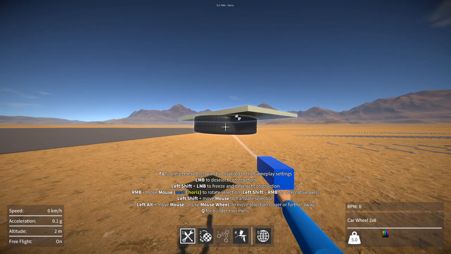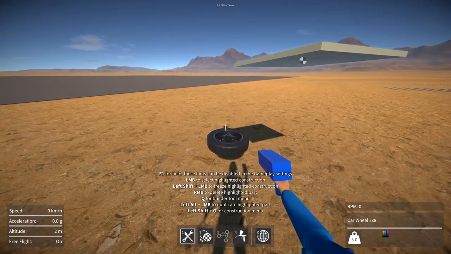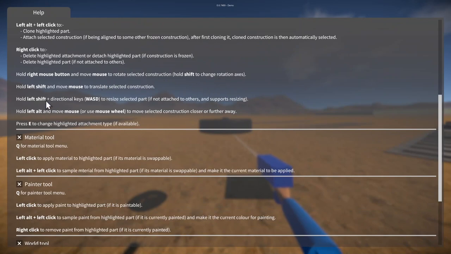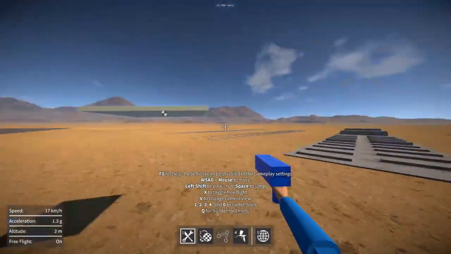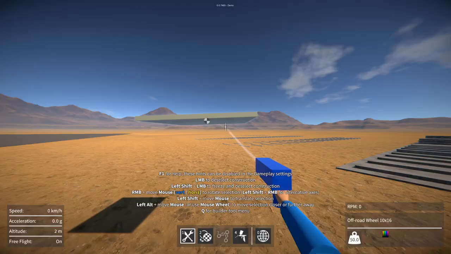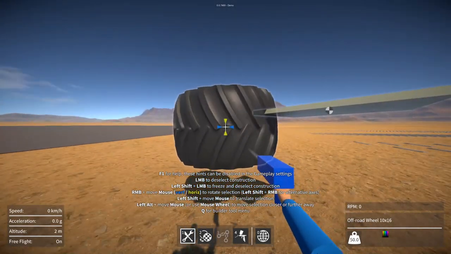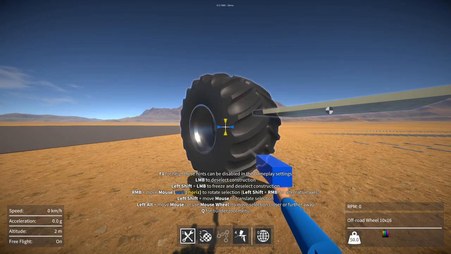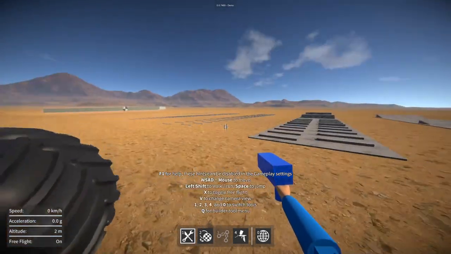How do we put the wheel on? Okay, dokie. Okay, that's a wheel. Might be blind, but I don't see an easy way to flip them. All right, well, screw that wheel. Let's find another wheel. Let's see, big wheel. Oh, I don't know how to flip it. Oh, there we go. It's right mouse click. Oh, God. How do you attach it?